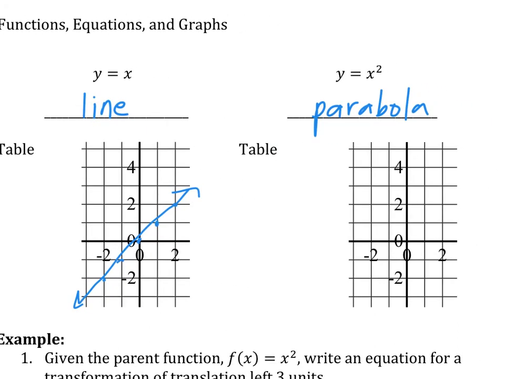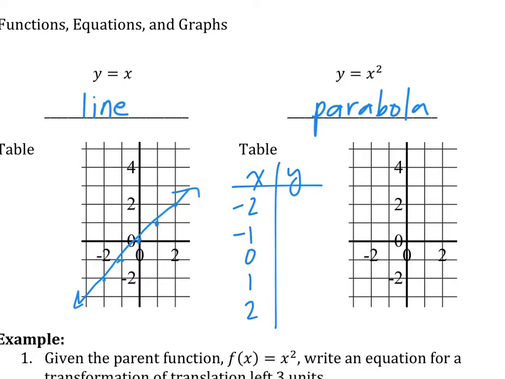Okay, next, parabola. You may not know what a parabola looks like. Anytime you don't know what a graph looks like, you always put in your x-y table. So you always want to put in some negative values, definitely put 0, and then some positive values. So usually I start with -2, and then I go up to 2. Okay, so what the table does is I am going to put in the x values, and then I'm going to try to figure out what y is. So when x is -2, what is y?